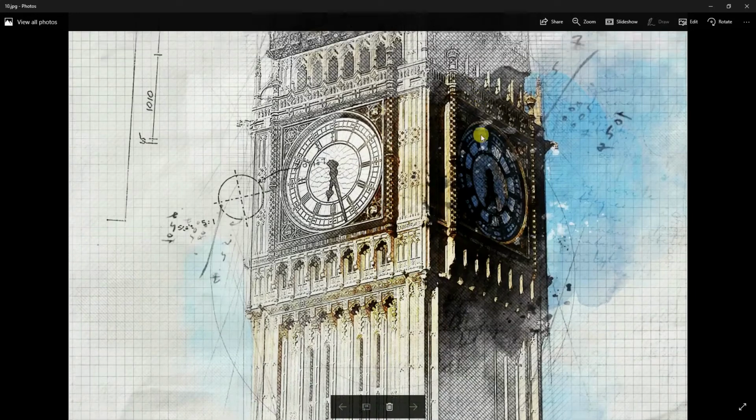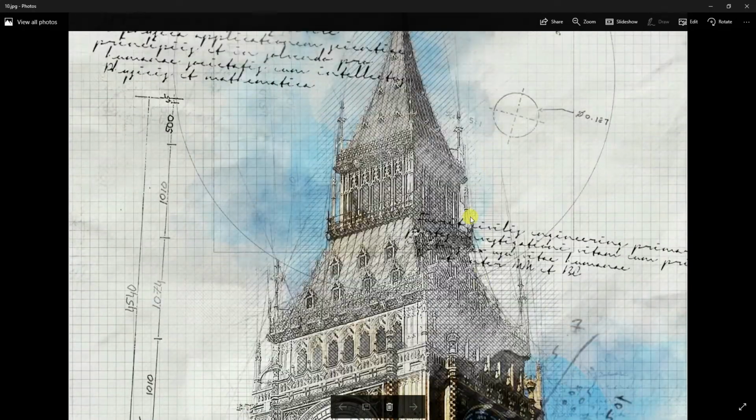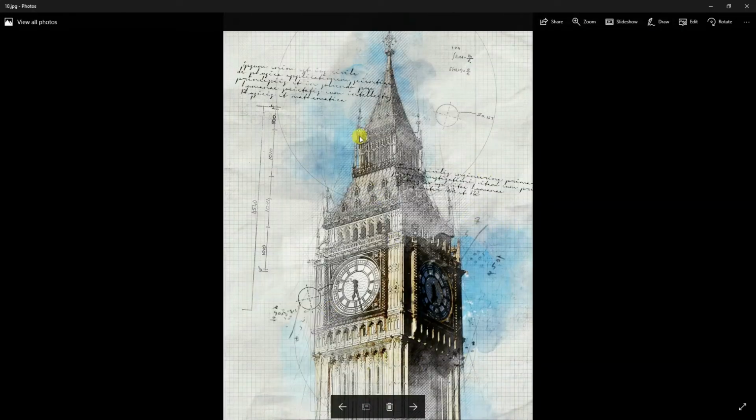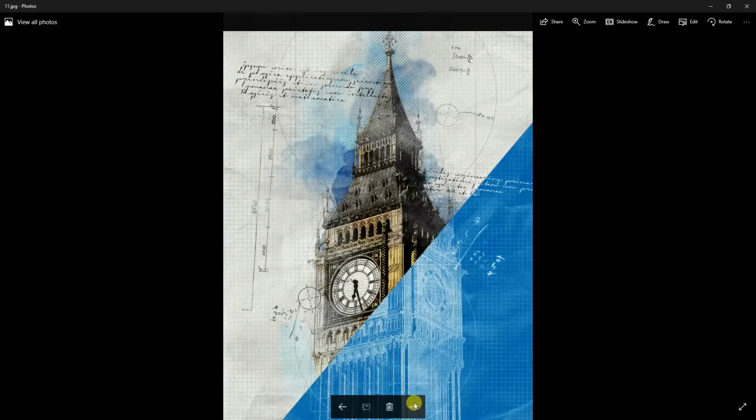Here partial color splatters layers are hidden, giving it a partial colored and partial sketched look.